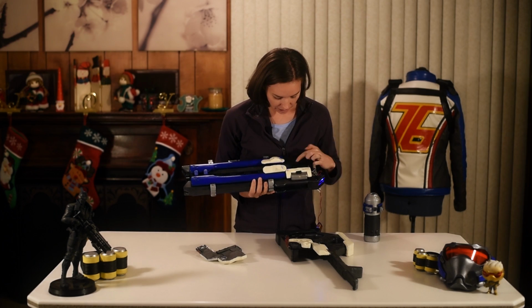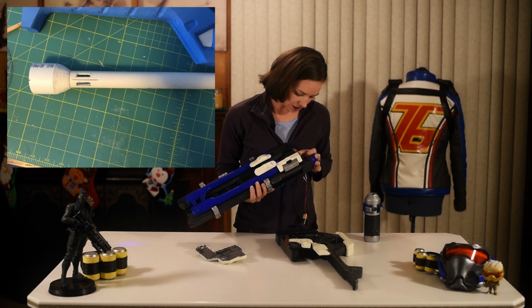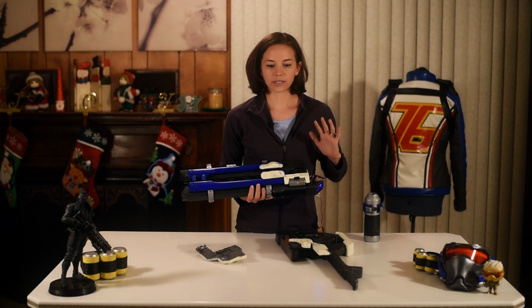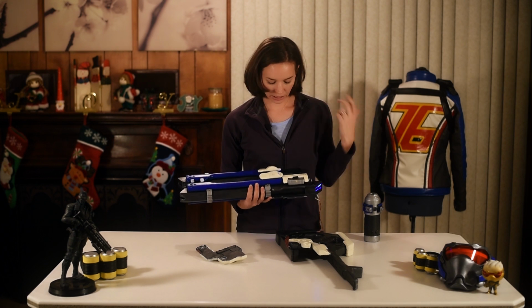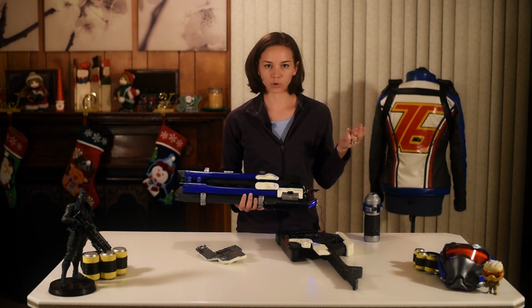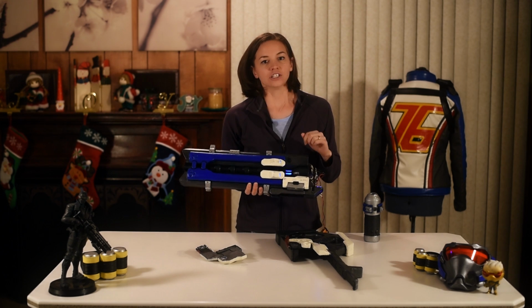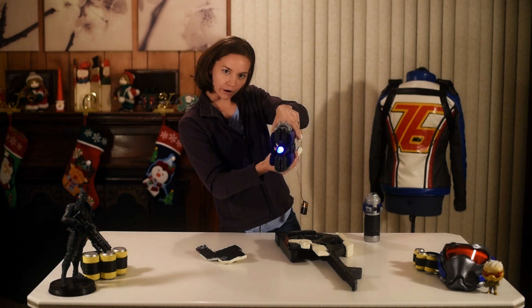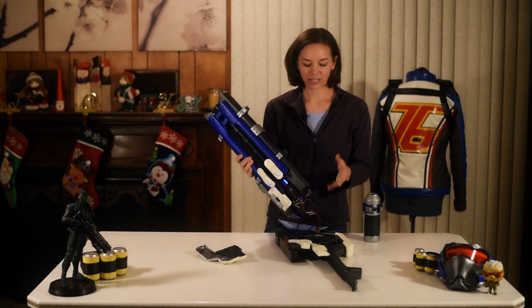For the LEDs, I just cut away using a Dremel again here. I ended up using just clear cellophane. So you can get that pretty much anywhere at the dollar store. It's just anything you would wrap those gift baskets in. Get the clear one, it'll look like it's silver when it's rolled up. But if you do enough layers, it actually spreads out the light a lot better. So you don't just have a blinding LED. And it's cool though, because when you actually look down the barrel, I don't know if I got the camera there, you have the light there as well.